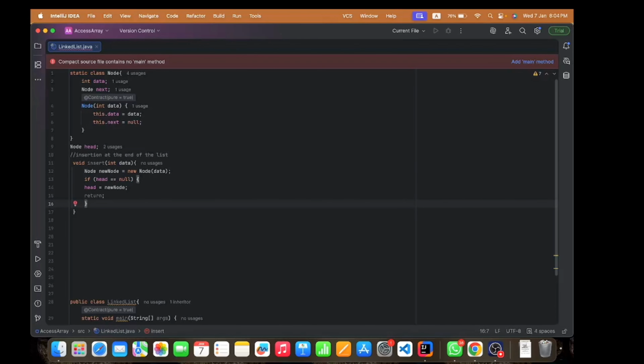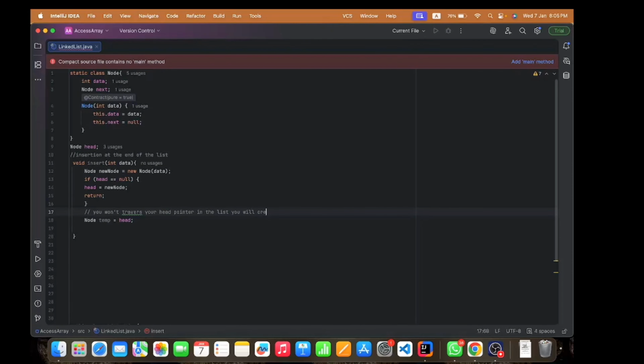Then coming back, you can create a temporary variable. You will use a temporary variable to move the head; you won't move head itself. Wait, I will explain it to you. You want to traverse your head pointer in the list.